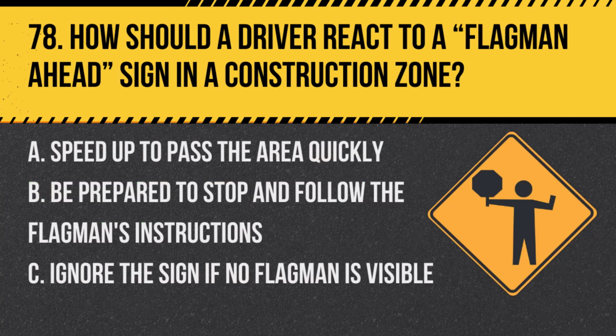Question 78. How should a driver react to a flagman ahead sign in a construction zone? A. Speed up to pass the area quickly. B. Be prepared to stop and follow the flagman's instructions. C. Ignore the sign if no flagman is visible. Answer B. Be prepared to stop and follow the flagman's instructions. When seeing a flagman ahead sign, be ready to stop and follow any directions given by the flagman.